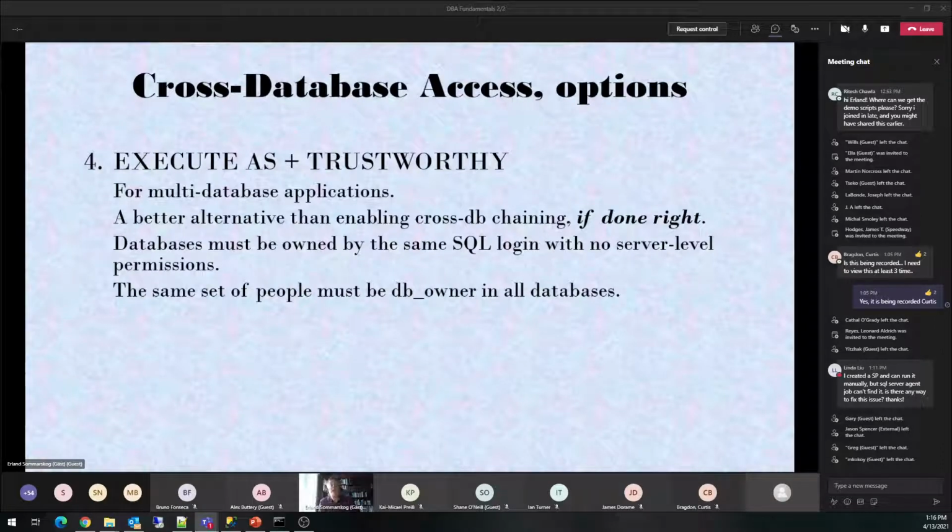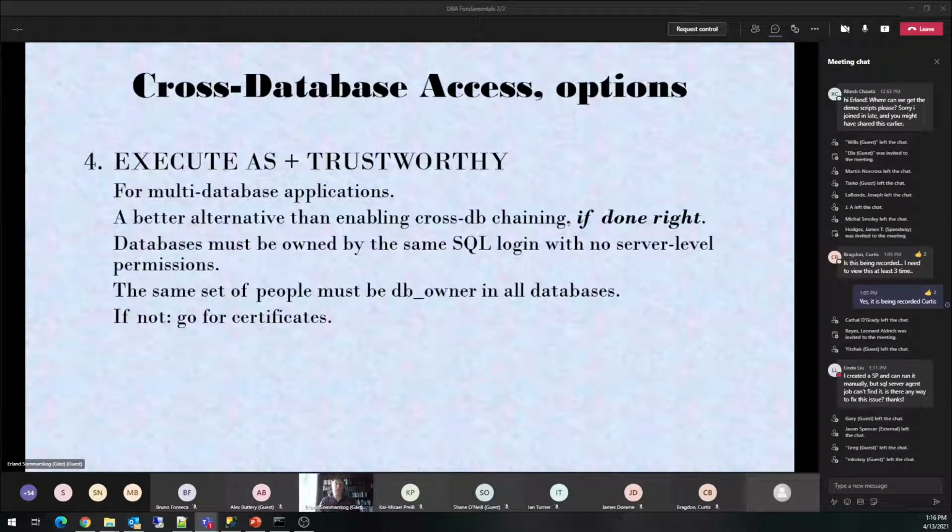So if it's a multi-database application because of separating security boundaries, so it's different people administering the databases, no, because then you will have elevation, exactly the same problem on server level. But so if this is not fulfilled, you have to go for certificates.